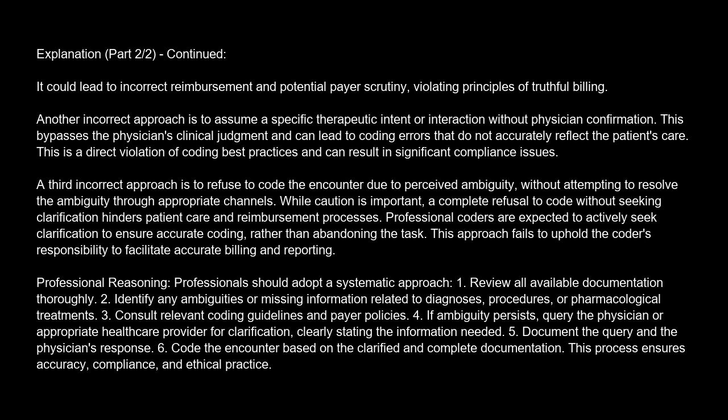Professional reasoning. Professionals should adopt a systematic approach. 1. Review all available documentation thoroughly. 2. Identify any ambiguities or missing information related to diagnoses, procedures, or pharmacological treatments. 3. Consult relevant coding guidelines and payer policies. 4. If ambiguity persists, query the physician or appropriate healthcare provider for clarification, clearly stating the information needed. 5. Document the query and the physician's response. 6. Code the encounter based on the clarified and complete documentation. This process ensures accuracy, compliance, and ethical practice.